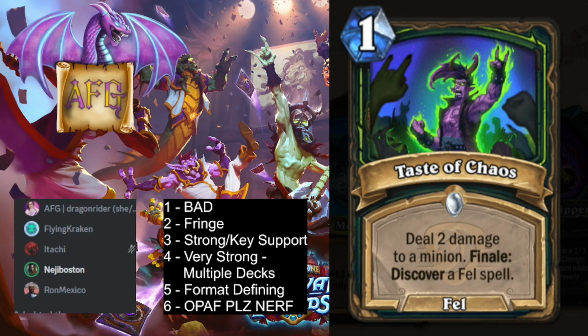I think the problem with this card is that you have to discover the card at the end of your turn, and a lot of the time you want to discover at the start so you can find something to do that specific turn. It's really awkward that you have to do this at the very end. Right, well, that's the downside to make it not broken. Yeah, because it would probably be a 6 if it was deal 2 damage to a minion, discover a Fel spell. I'm just not convinced that the Fel spells are that good.